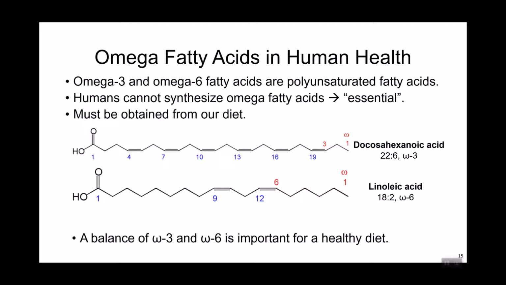You hear about these all the time since they are considered essential in that your body can't synthesize or make these fatty acids within a cell. We do need to get them from our diet. Now, these types of fatty acids do play a role in the signaling pathways as well as in inflammation. And it's not that one is more important than the other, so omega-3s versus omega-6.